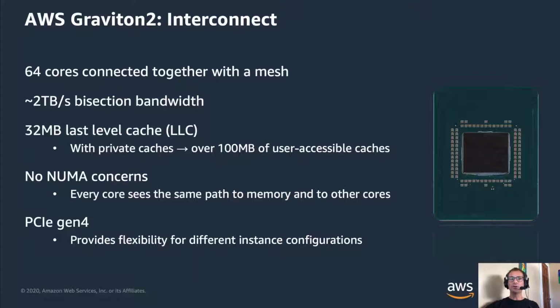For an application developer, it means that you don't have to pay attention to where you are allocating the memory. On our Intel-based instances, for example, if you're using the full size, like a C5 18XL, the underlying system is made of 2 different sockets. So if you're allocating the memory on one socket and trying to access that memory from a process running on a core on the other socket, you're going to pay a penalty in terms of bandwidth and latency, because you have to go through the interconnect between the two sockets. On the Graviton2-based instances, on the contrary, we have a single socket with the 64 cores, so you can allocate the memory anywhere. You will see the same performance regardless of which core you're accessing it from.